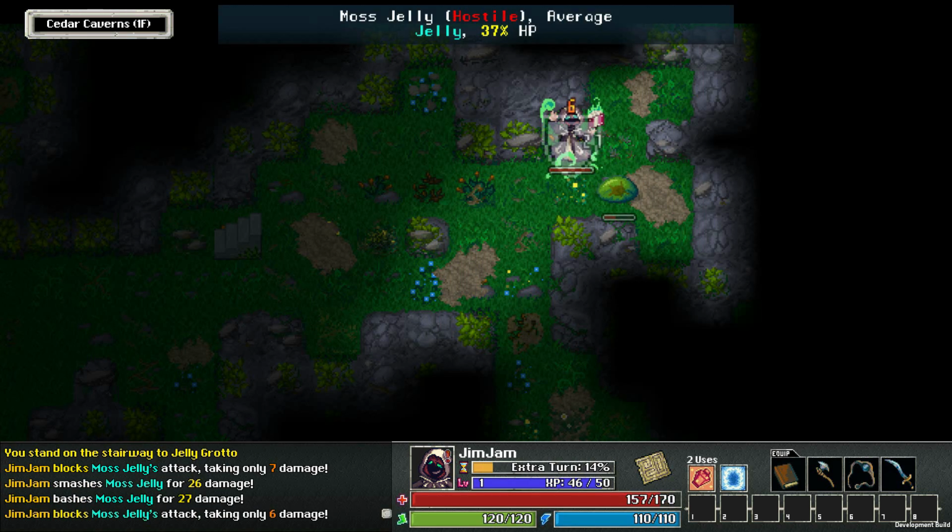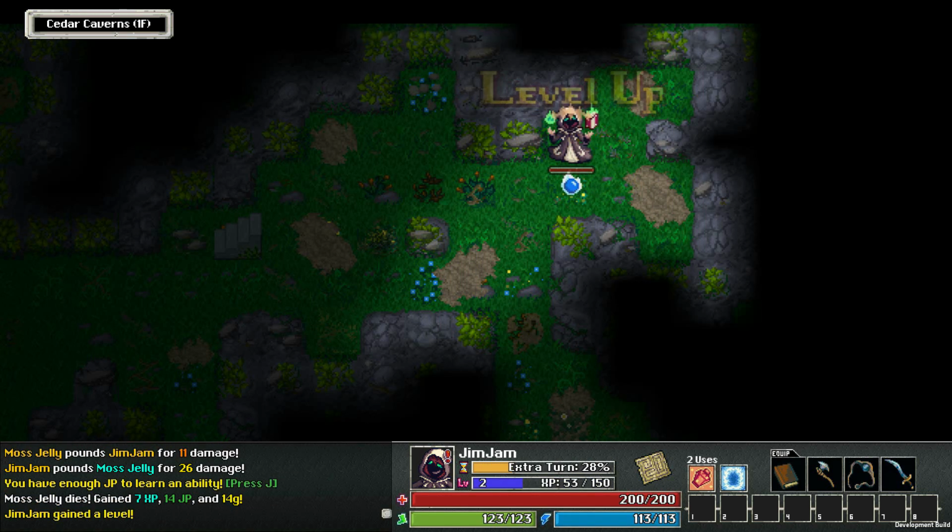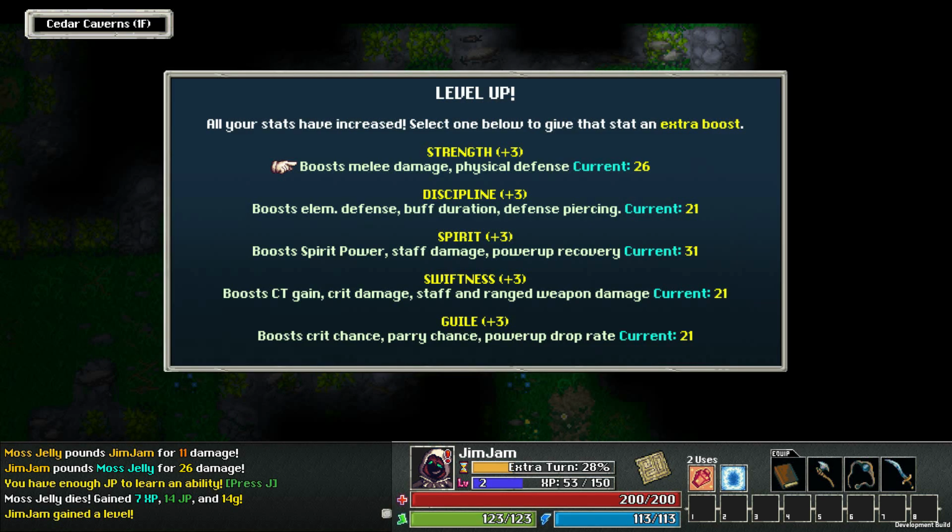So we're getting to the leveling up aspect of the game now. You get experience for killing monsters, and then eventually you'll level up. It comes up to this screen, then you get to pick a core attribute to level up. Because I'm a mage, I'll obviously go with Spirit.